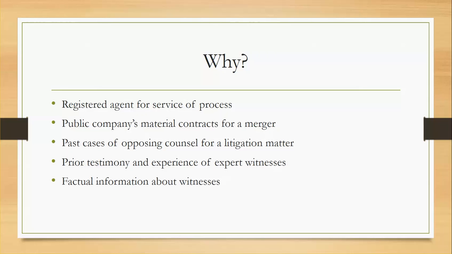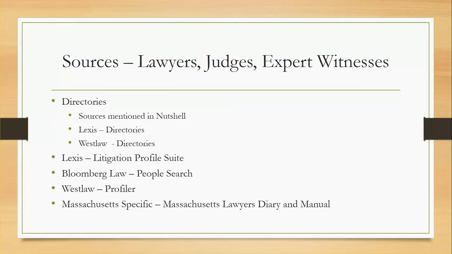So you might be looking for past cases of opposing counsel, so you want to know how they've argued things in the past, what clients they've represented, how successful they've been, if they've appeared before a certain judge, all those types of things you can find out about opposing counsel. You can look for prior testimony or to see the experience of an expert witness you might be thinking of hiring. You might want to find out factual information about witnesses who are going to be appearing in a particular case. So again, these are just examples. There's probably other things that you might need to look up.